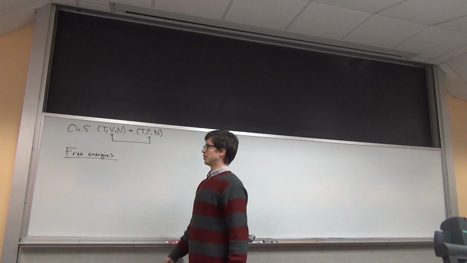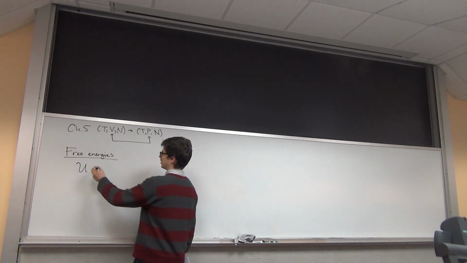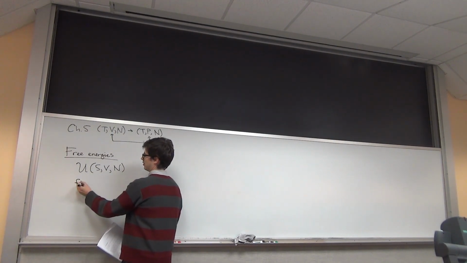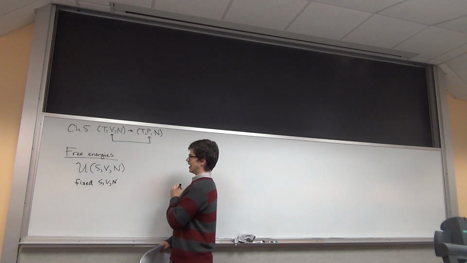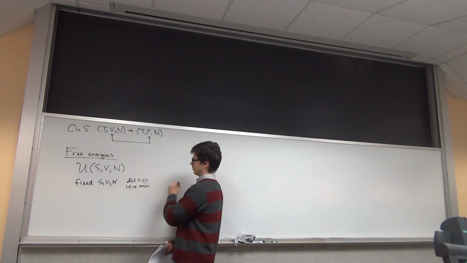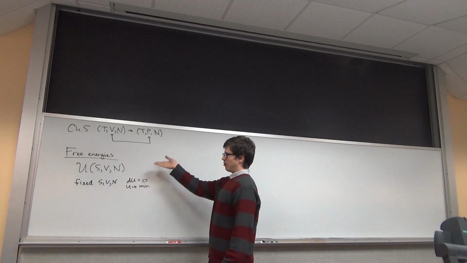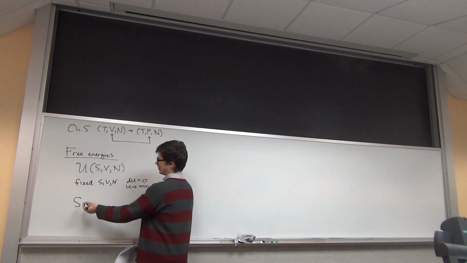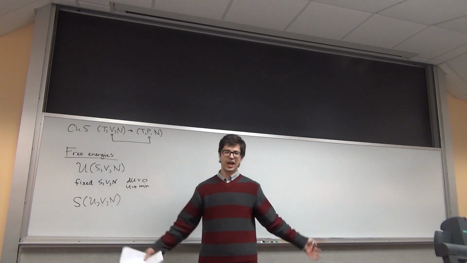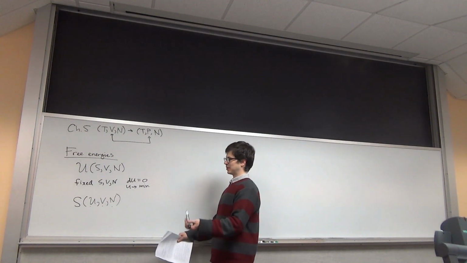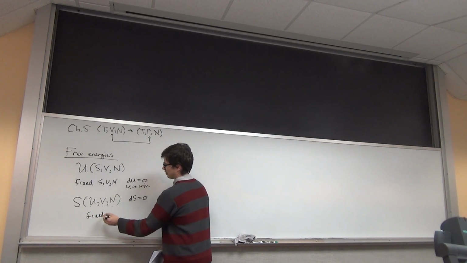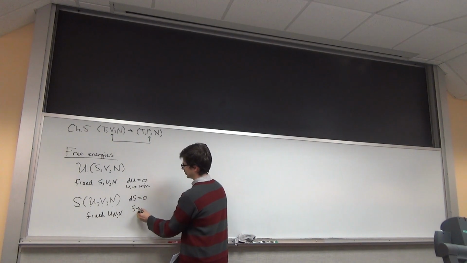Remember, early on we started with U, the internal energy, and it's a natural function of S, V, and N. What does it mean? It means that at fixed S, V, and N, dU is 0, and U approaches a minimum. We talked about this, and we can equivalently do this in terms of S, and then we have the second law, that S, naturally a function of U, V, and N, and if you hold the total energy fixed, the volume, and the number of particles, then the second law tells you that S increases and increases until at equilibrium it achieves a maximum. And so dS is equal to 0 at fixed U, V, and N, and S approaches a maximum.